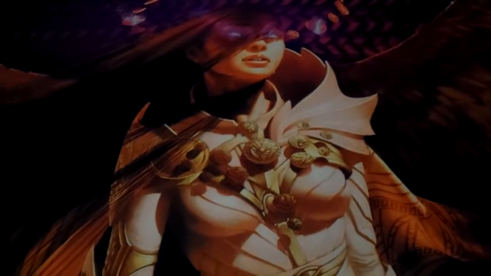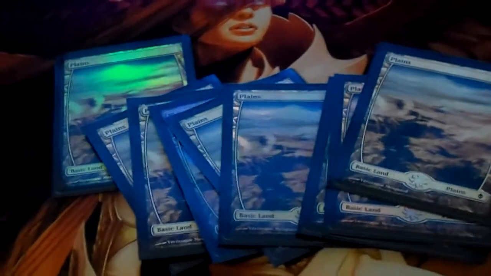Pretty beast mode here. And just going in the basic land, finishing it off, we go with 10 basic Plains. I prefer to have the Zendikar artwork because it just looks a little sexy, even when it's foiled.